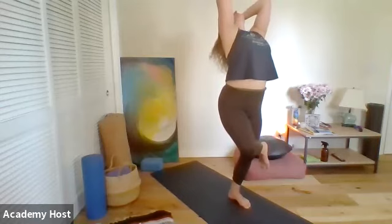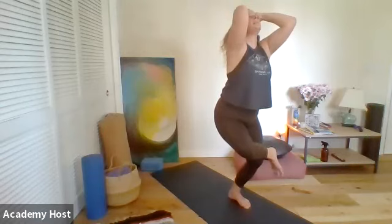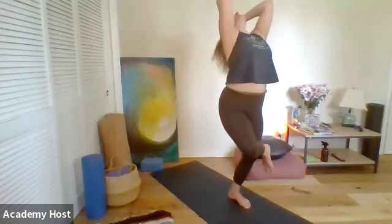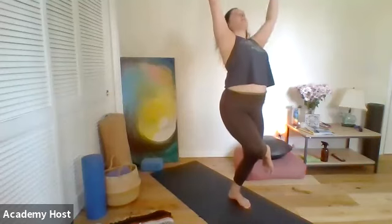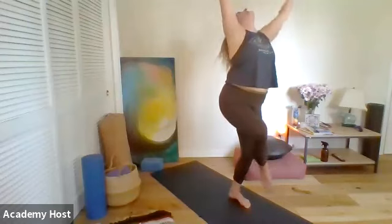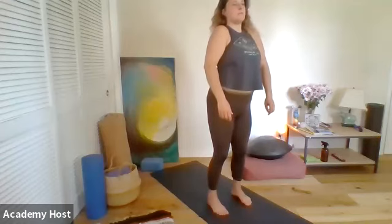Do 3 to 4 more pulses. Every time you go up and back, maybe the eyes find another few inches of back bend. Again, it's this relationship. The more the hips sit down, the more access you'll have to this rise up and back. Inhale, find your way back to mountain pose. Maybe losing your balance. Find a bit of stillness, but add the dynamism of the breath. Elbows can go wide so the ribs are super full.